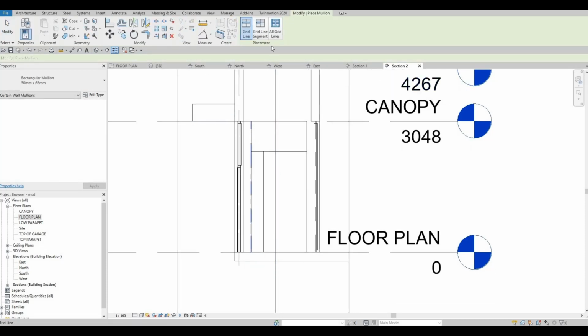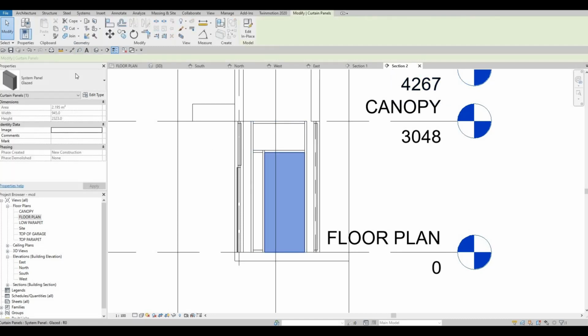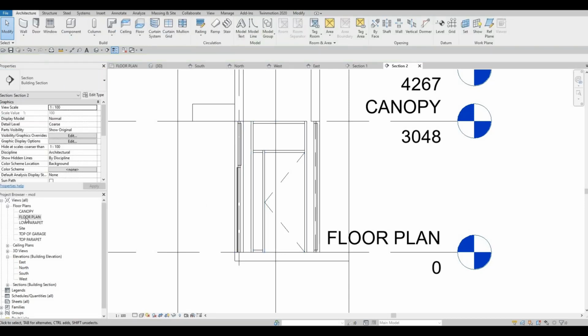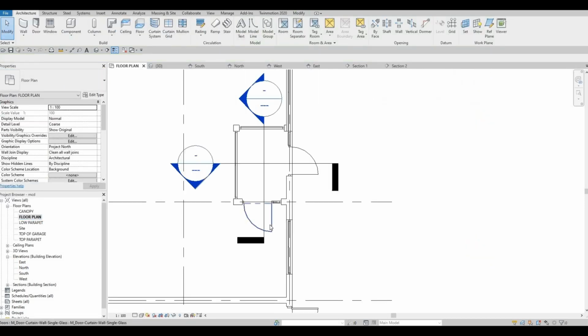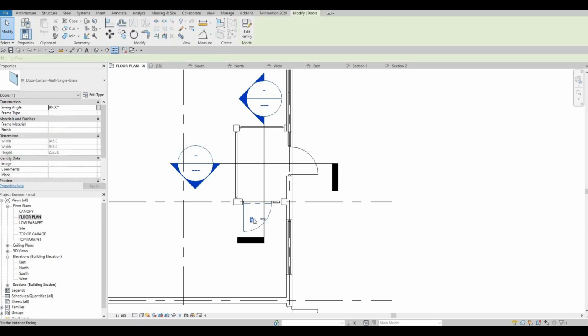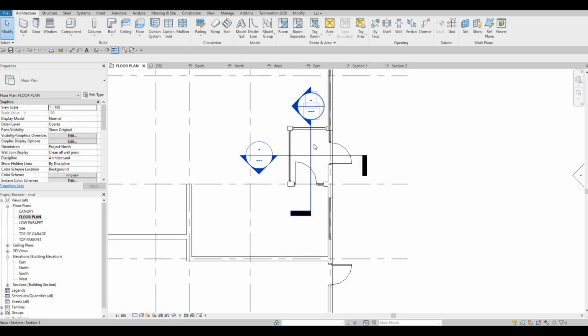Click on mullion, all grid, and then just delete the ones in the bottom, and then obviously we're going to select that and change it to glass door, and then I want it to be facing like that, so it will be an exit door as well.